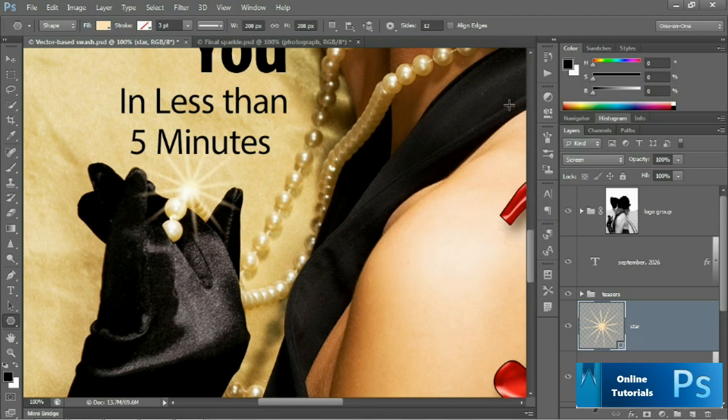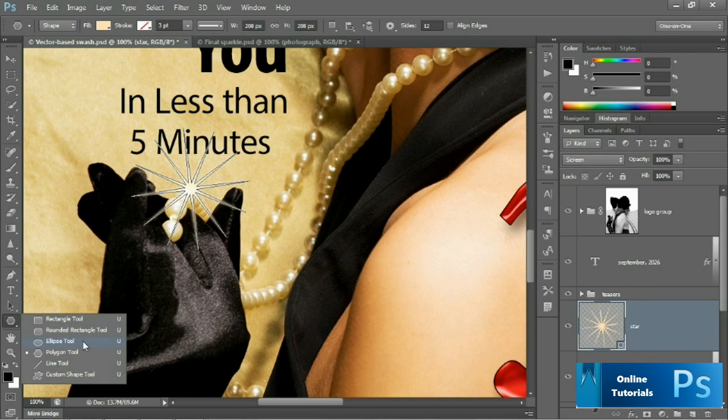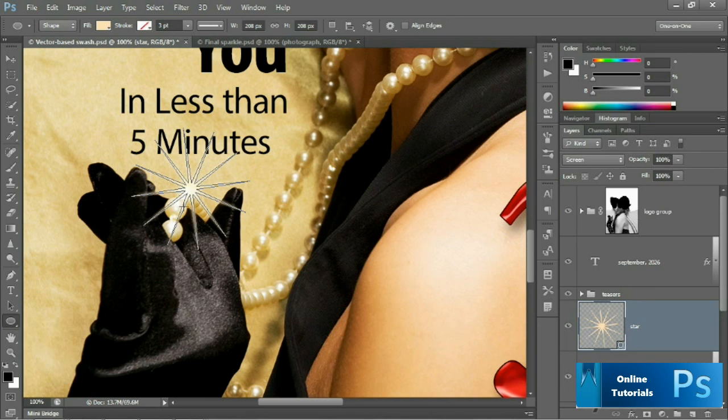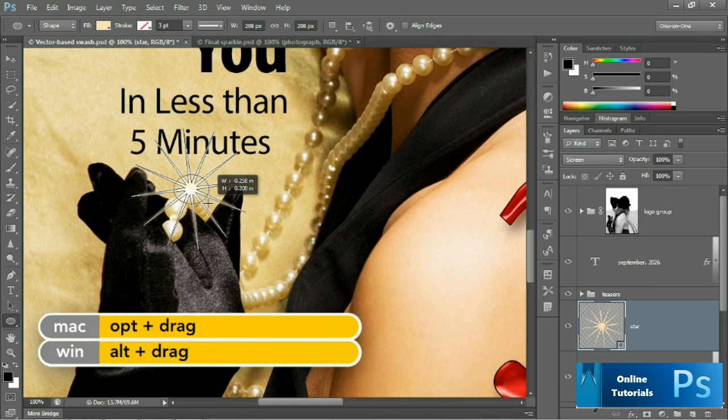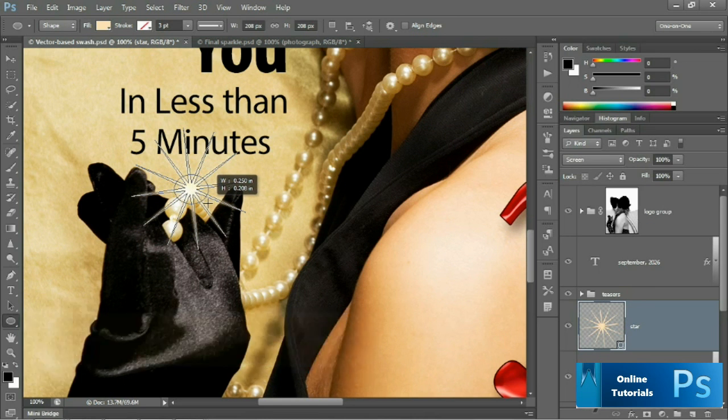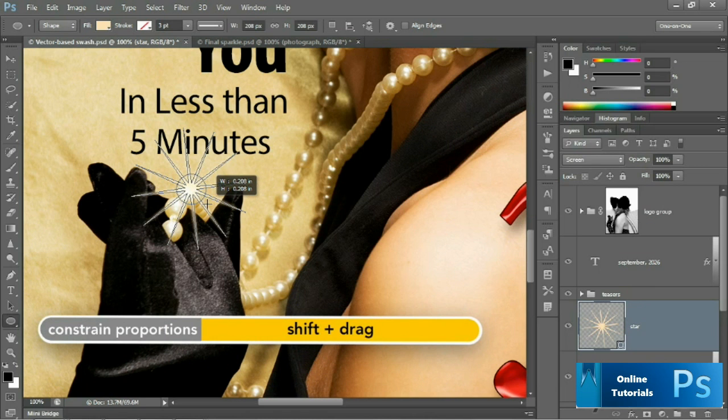So I'm going to hide the Properties panel, and then I'll press Control-H or Command-H on the Mac in order to bring back my star. I'm going to create the glow using, of course, the Ellipse tool because it's circular. And then I'll begin dragging from the center of the star, about right there. And as I drag, I'll press the Alt key or the Option key on the Mac, so I'm creating the shape from the center outward. And I'll also press the Shift key in order to constrain the shape to a perfect circle like so.